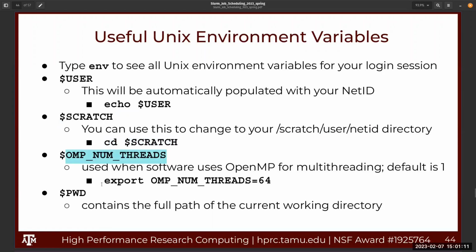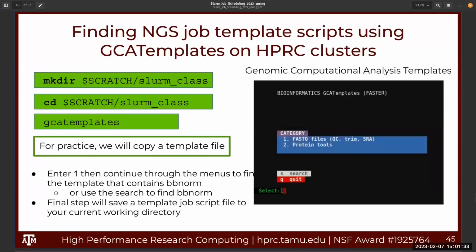You can set this: if you export OMP num threads equals 64, that will be exported to any commands that your job script runs. PWD might be useful if you need to create output files or directories. You can use this variable.